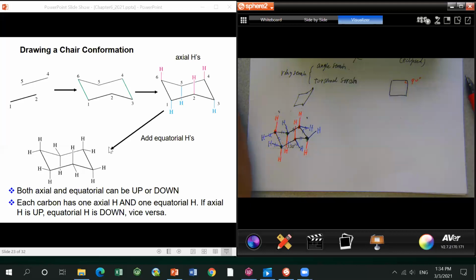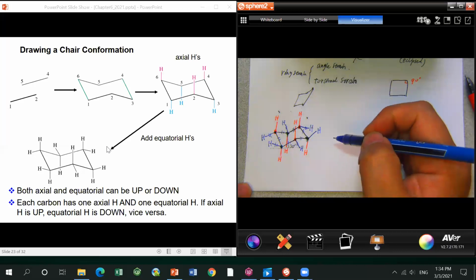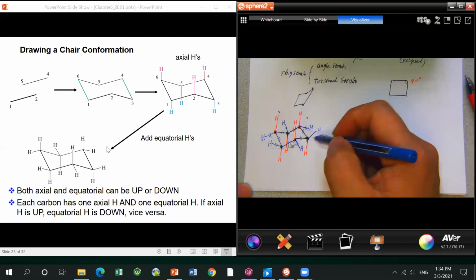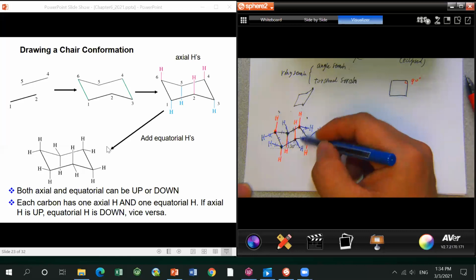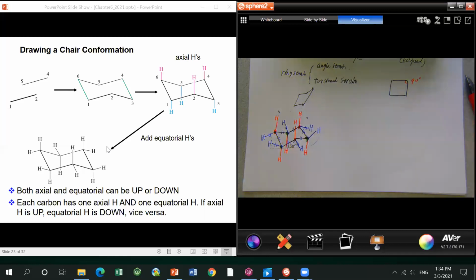For the middle axial H, it's going down. It just points down, like this. Some students said maybe we pull this bond going here, but normally you need to try to find its parallel line, which is normally two bonds away. So draw like this. Don't worry, we'll practice a little more in the discussion tomorrow. That's the fundamental technique.